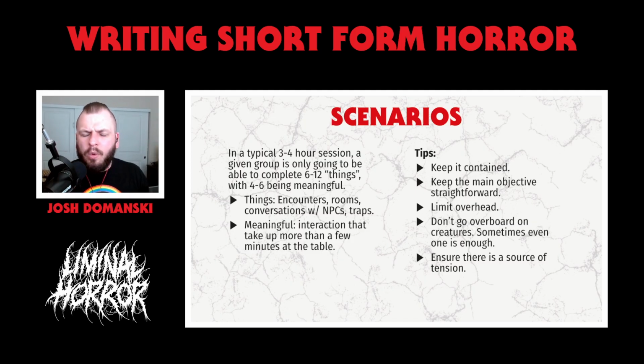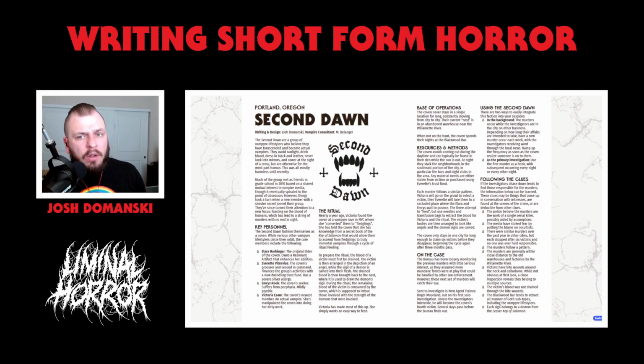So we're going to wrap all these up, bring it all together, and I got an example scenario. This is Second Dawn. This is one of the 3 things that I have put in the Case Files Volume 1. You can get this for free. It's downloadable. This is every one of these things I've talked about all contained into one. We've got a faction here. We've got creatures that we can deal with here. We've got a limited location, and we have an escalating sense of tension.